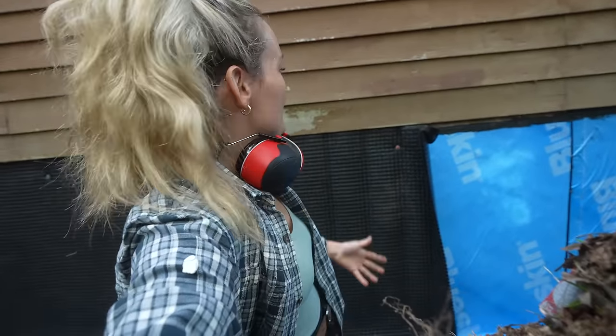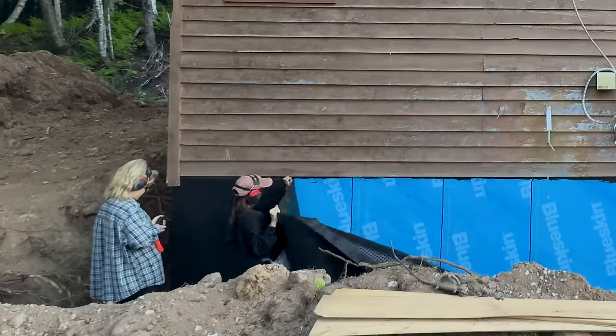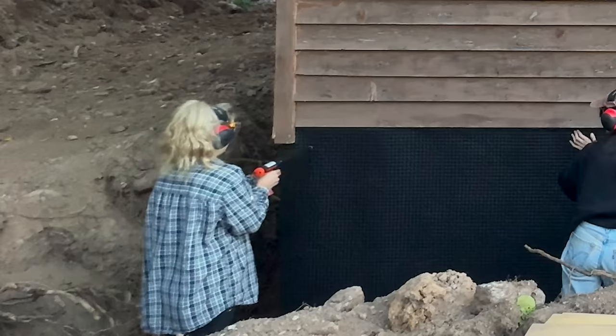I also have to say, I'm having so much fun working with new products. Although we used Blueskin before, we'd never done the foundation. I'm so proud of how it's turning out. The dimple board is going on so quickly once again. Super easy to use, especially with the ram set. I love my new tool. We both have been using it, and it's just so sick. It's so powerful, so consistent, and it's working so well.